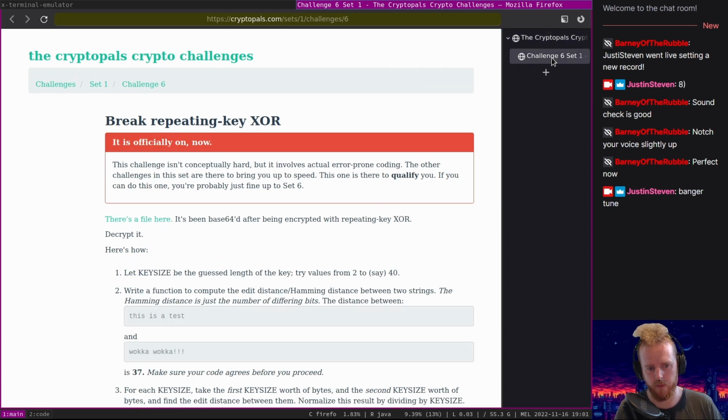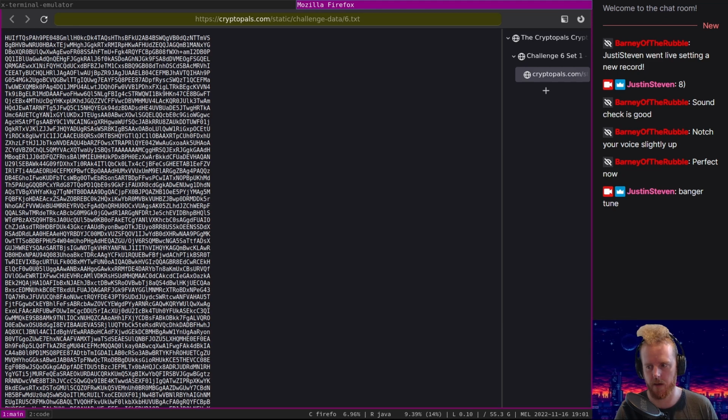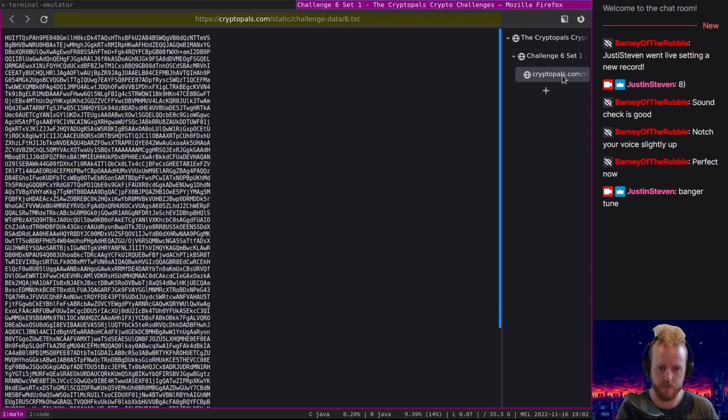We are now working through breaking that exact cipher scheme. We've been given a file, which is a base 64 WAD. We decode it to get the ciphertext, and we're told that that is some ciphertext that has been encrypted with one of these repeating key schemes. We don't know what the key is, of course. We also don't know how long the key is, and we then need to break the cipher. We need to find the key and recover the plaintext.